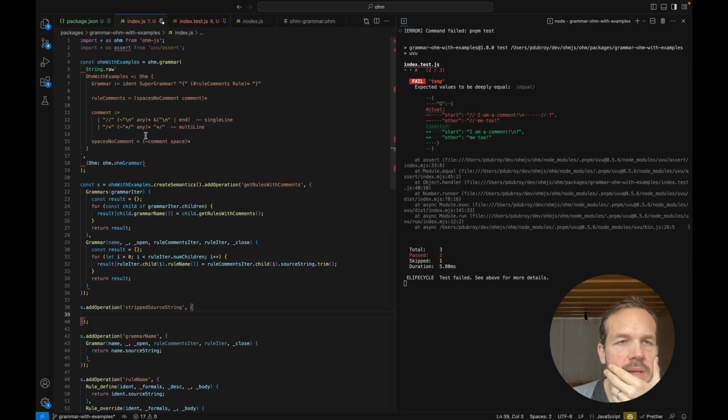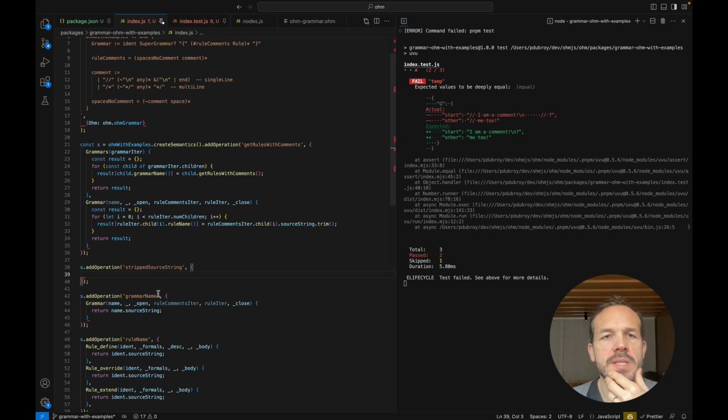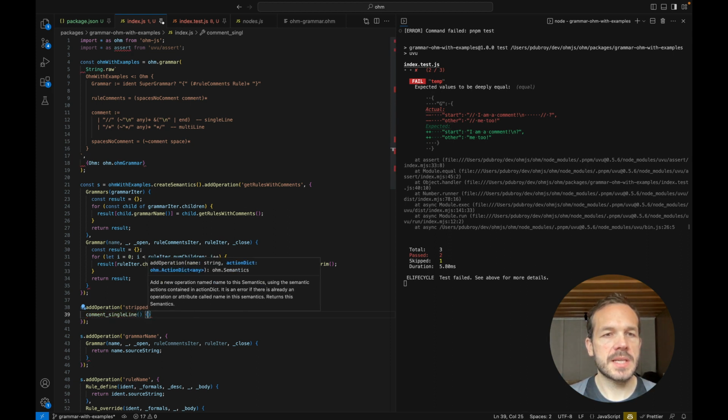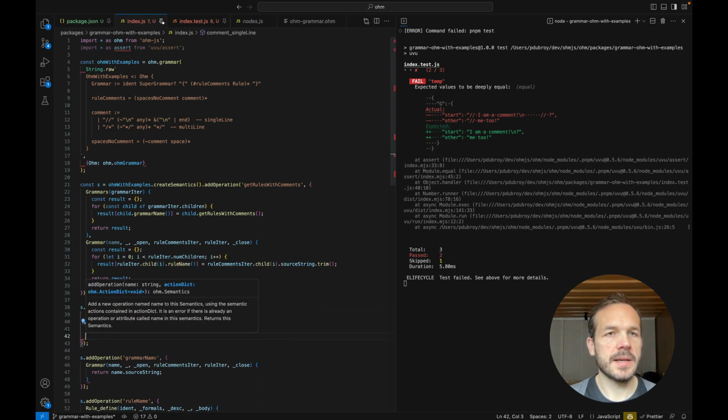Okay, so we have single line comments and multi-line comments. This is actually where it's handy to define this as a helper operation instead of just a helper function, because now we can pattern match on the type of the node. So we can handle single line comments here, and comment multi-line.